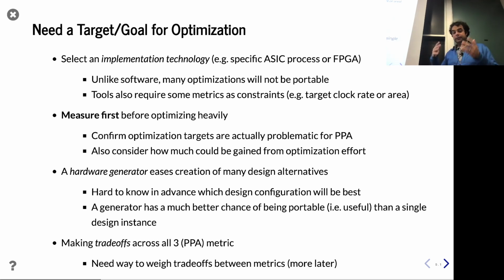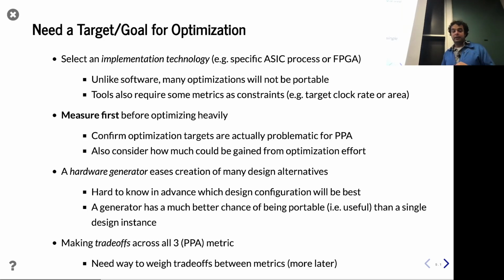And so this is getting more to the point of why we're doing all this stuff in this course. If you're writing one-off code in Verilog, even if you heavily verified it, if you decide to change your architecture to try and accelerate it, you have to redo a lot of the coding, redo a lot of the verification. If we're lucky, not guaranteed, but if we're lucky with a generator, we can change it in some ways that perhaps we won't even need to reverify and it might actually be more efficient, right? And that's the point. Hopefully, you have a generator that's more portable and more reusable, as we discussed, than a single design instance, right?